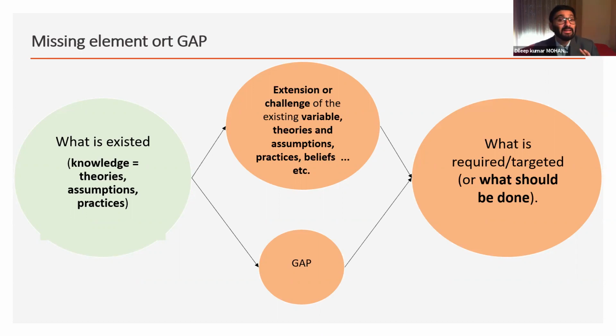If you cannot link these, what exists to what is required, you're not doing basically any research. When I'm evaluating PhD theses from around the world, if I cannot find it filled up, I'll ask you to redo it. Major revision. Do the data collection and data analysis once again, because you have not done any research. This is just for the sake of the PhD program you're doing it, right? So we need to understand that.